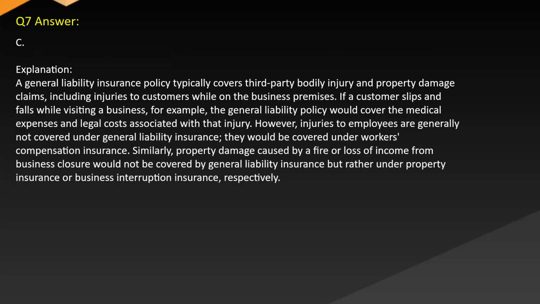Answer: C. Explanation: A general liability insurance policy typically covers third-party bodily injury and property damage claims, including injuries to customers while on the business premises. If a customer slips and falls while visiting a business, for example, the general liability policy would cover the medical expenses and legal costs associated with that injury.